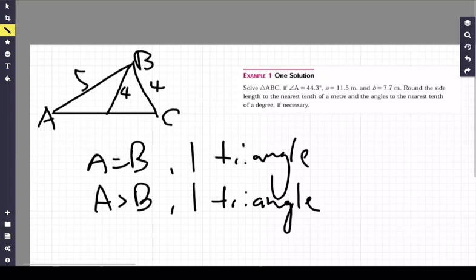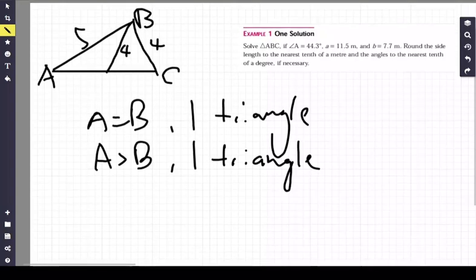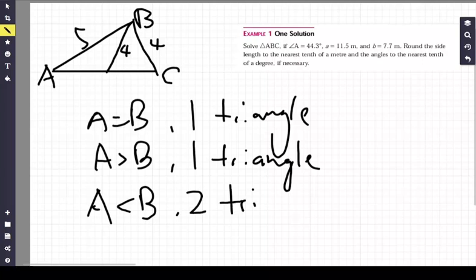Wait a minute. How do we know which one to create? We create this isosceles triangle, but hey, wait a minute. If I use SOHCAHTOA or sine law, how do I know which one I'm solving for? So this is the ambiguous case. When you have A less than B, you can actually create two triangles. This leads to many new solutions to questions that ask us to draw.